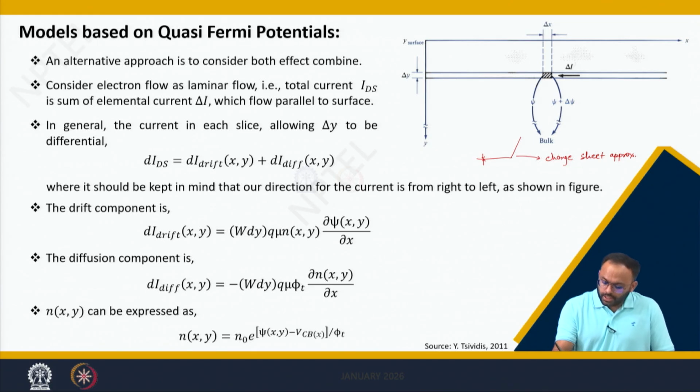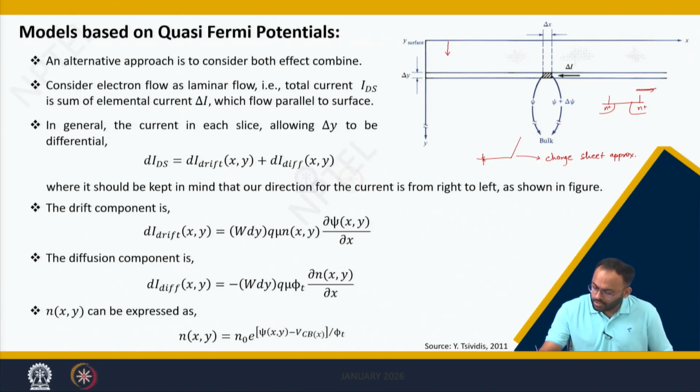Now let us consider that you do have an inversion charge which flows in the y direction as well. So let us consider a MOSFET, where the x direction is from source to drain, whereas this direction is y. In the charge sheet approximation, we consider that the thickness of the inversion region is very small in the y direction, and it forms a sheet of electrons in NMOS. Whereas let us consider the electrons are moving in the vertical direction also.